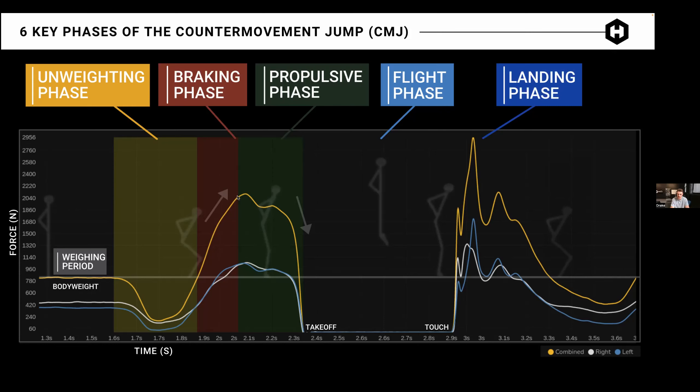Can you explain the area under the curve and impulse in a bit more detail, and relate it back to the player who can't decelerate hitting that braking impulse? People talk about impulse on social media all the time. The equation is force times time — someone has to apply a force over a period of time in order to push momentum and move. Every single time we walk we're producing impulse to move from this chair to the door to get a coffee. It's literally just force and time — it's an area.